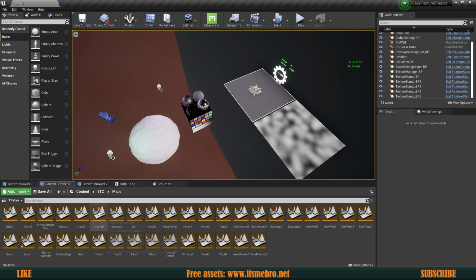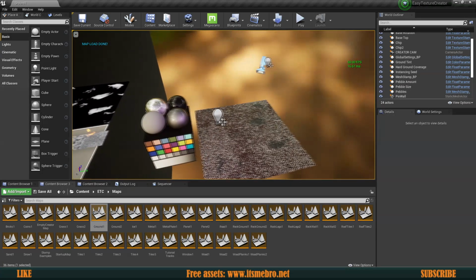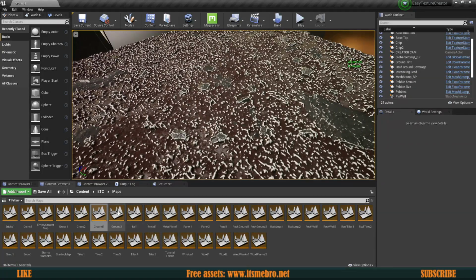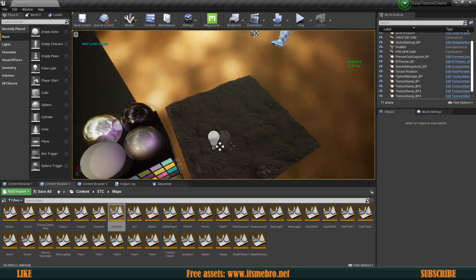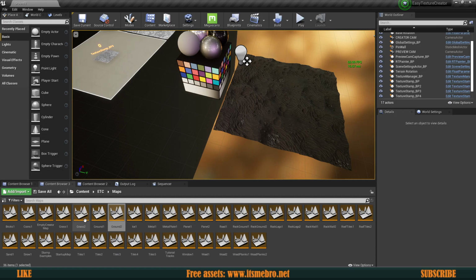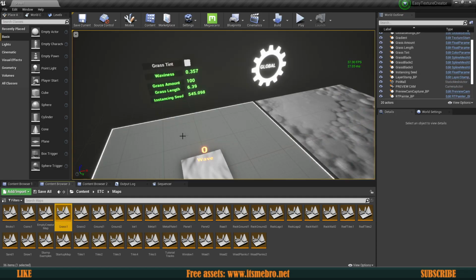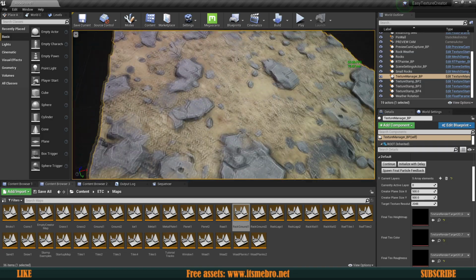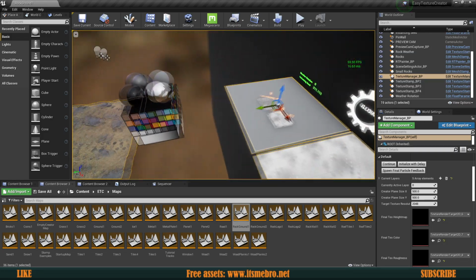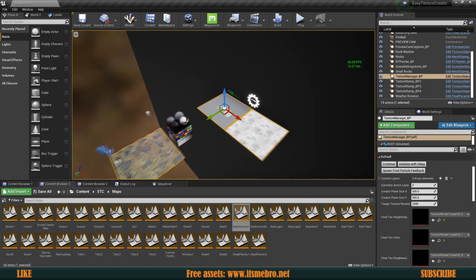So let's go ahead and take the ground one, and let's experiment with this one. Or Ground 2, was it? There was one that I really thought was pretty cool. No, that's not it. Can't seem to find what I was looking for. Anyway, I have this one over here. So this is what the map level itself looks like.